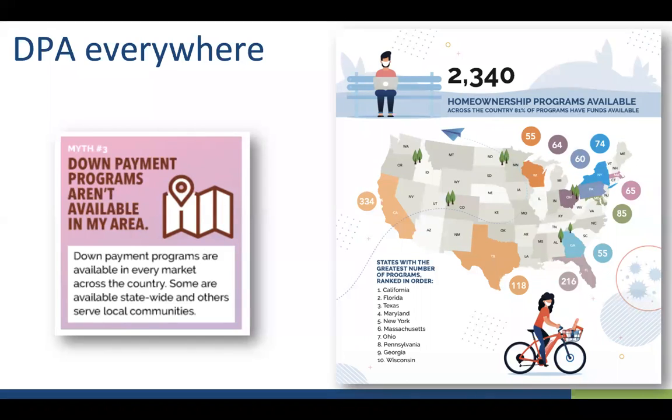Many of these down payment assistance providers have leveraged remote or virtual homebuyer education and work from home models in order to keep their programs going. And we track funding status, whether or not they currently have money and they are currently active and available. So again, we give you all the information you need to know what's available and active right now, day in and day out in your market.